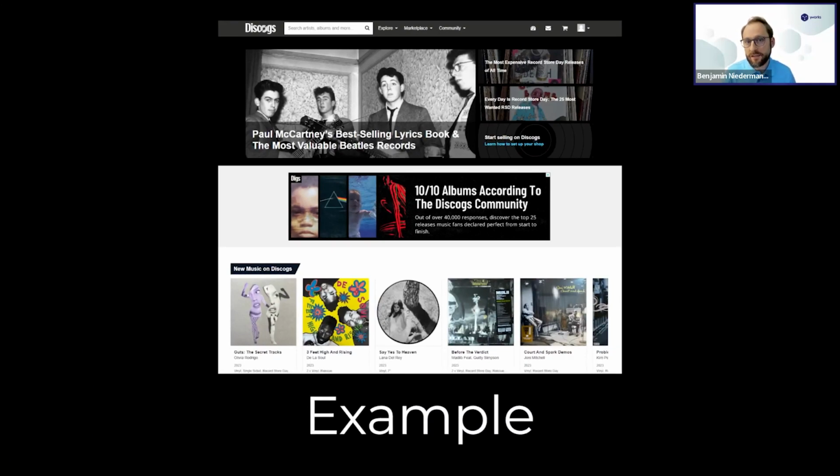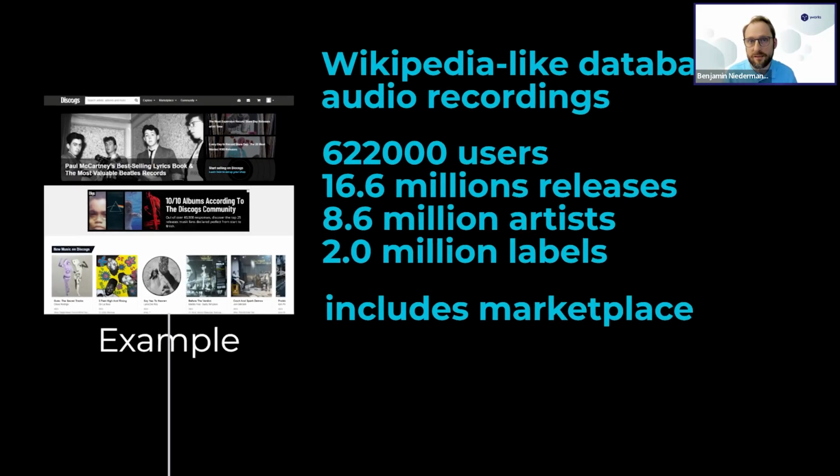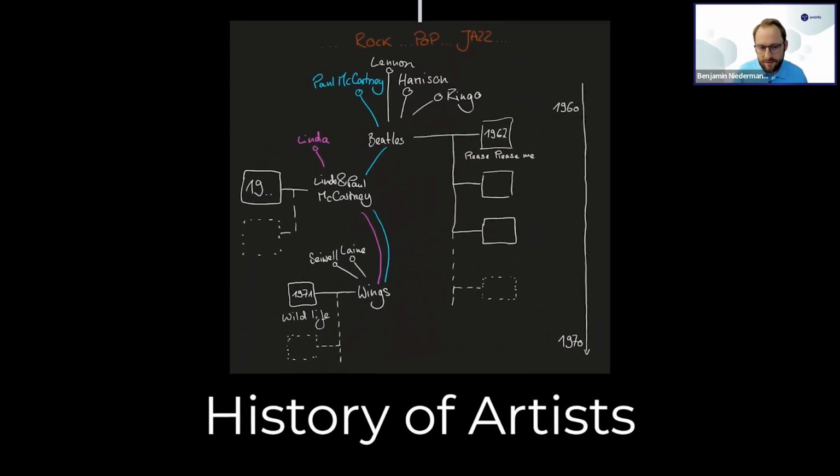This example is based on a music database called Discogs, and this music database is a Wikipedia-like database. So thousands of users have maintained this database over years, collecting entries for example, artists, music releases, and also music groups. And in this series, I use this as an example how to create a graph visualization from scratch. And I would like to now sketch the idea of this graph visualization that we would like to create based on the database. So the idea was that we would like to visualize the history of artists.